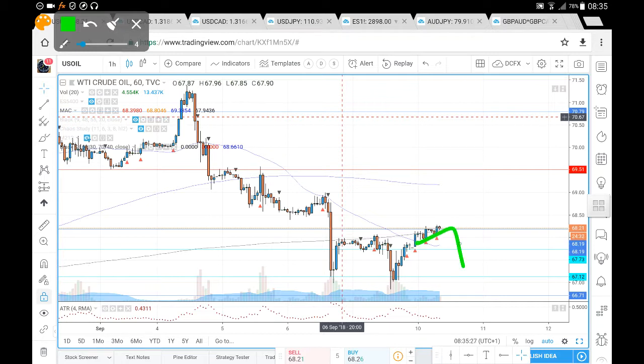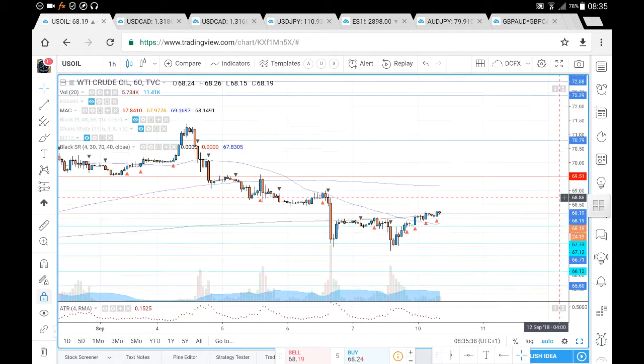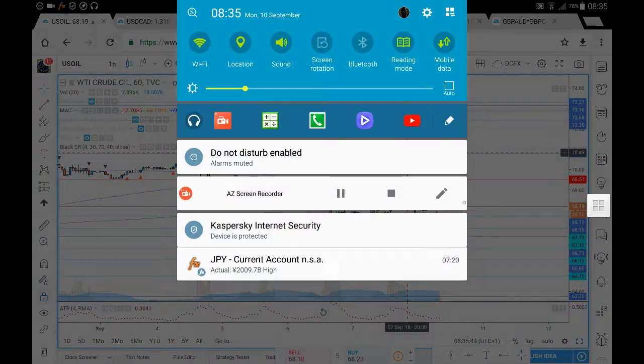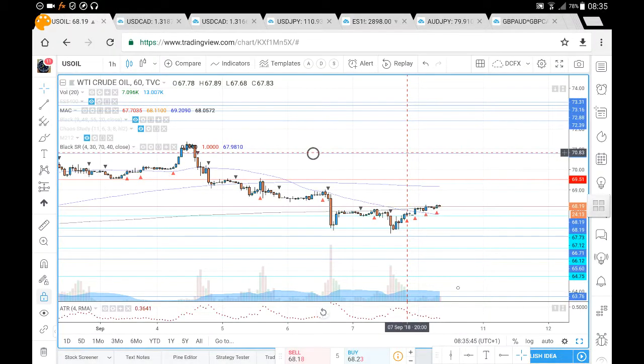If, however, we do fail to hold the 6819, we may see a retest of 6773, 6712, and if we do see that follow through to the downside, we may see price down towards 6671. If we are successful in breaking 6671 to the downside, the very next levels of note are moves down towards 6612, and beyond that, we're looking for price down towards 6560 here on the US oil.